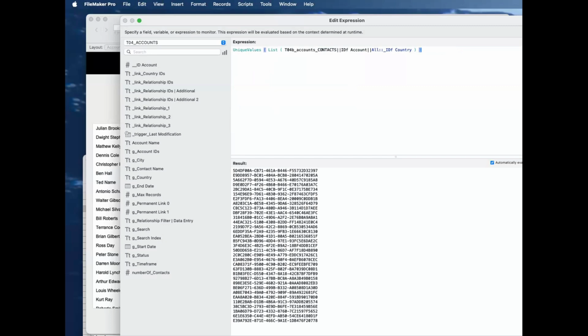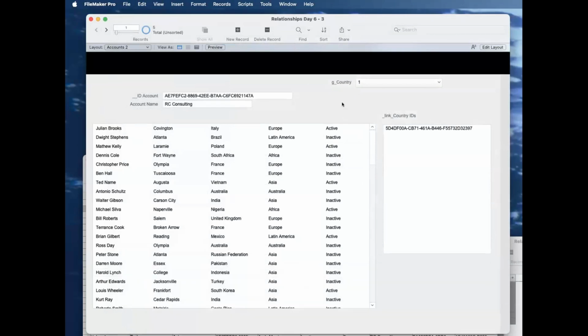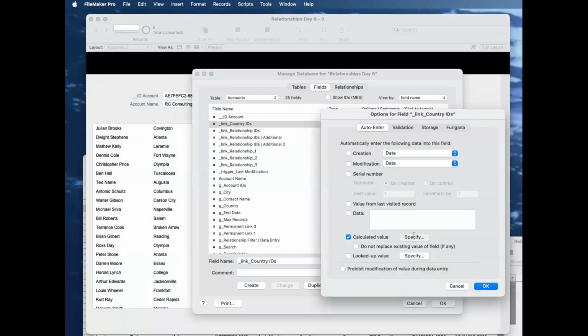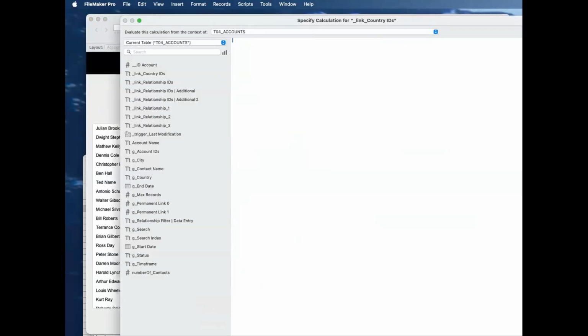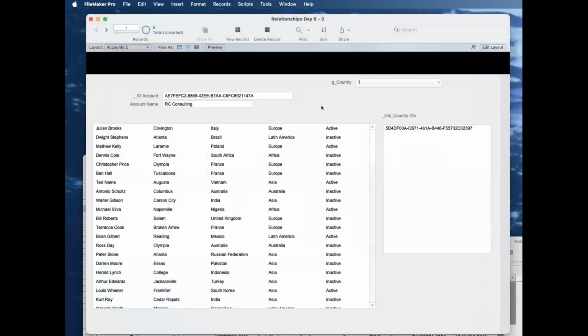Now that I have this, I'm going to change this and say unique value of this list. Correct? But here's the catch: auto entry calculation. You need to trigger them.